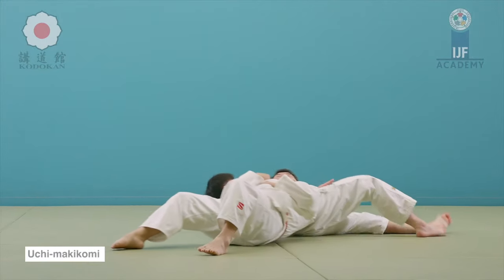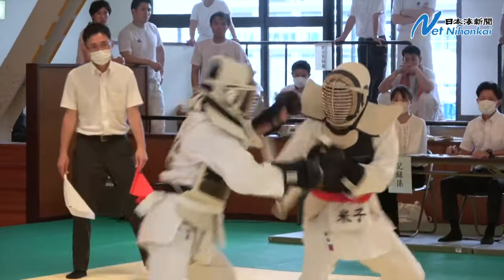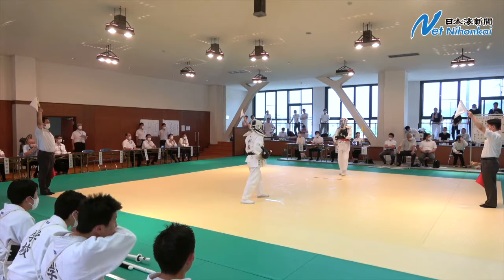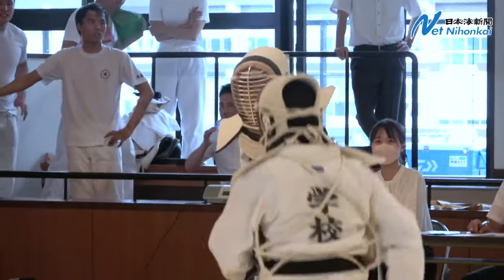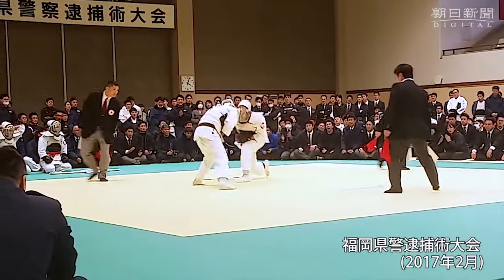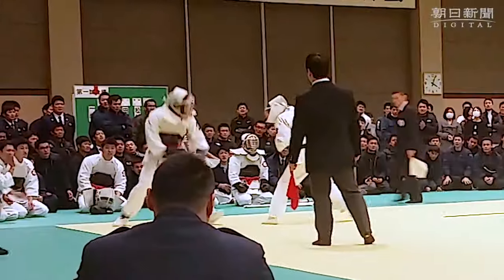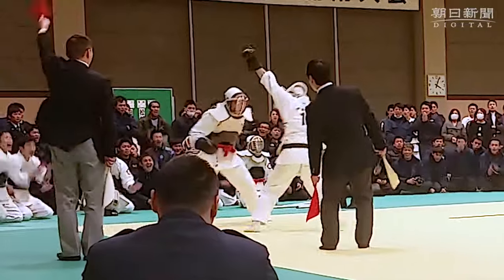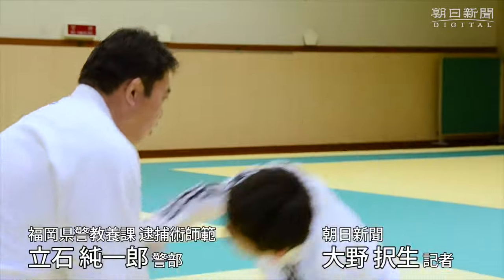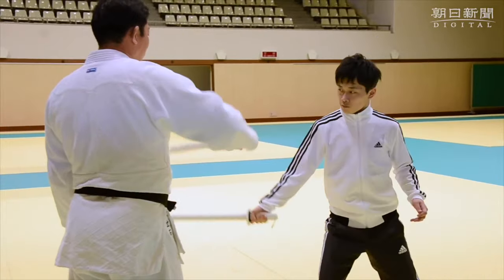Once that distance is closed, your weapon has very little use unless it can slice. Otherwise you just have to grapple or disengage. Here you see again you can thrust and stab if you have the very short knife, and again various weapons against each other. You even have just the gauntlets — you strike. It's a bit like point striking, but you have to show earnest strikes, kind of like the ki-ai in Kendo.